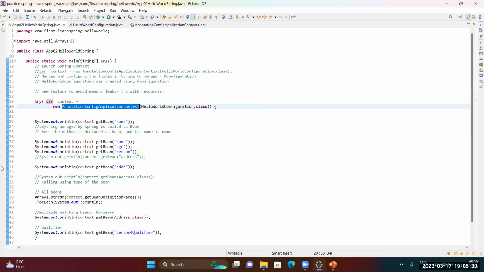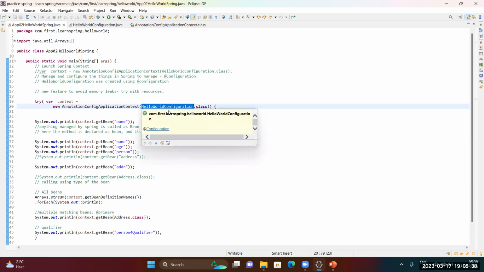With it we can utilize the methods, or the beans I can say, that we created in the Hello World Configuration class, without creating any objects and without autowiring them to certain things.